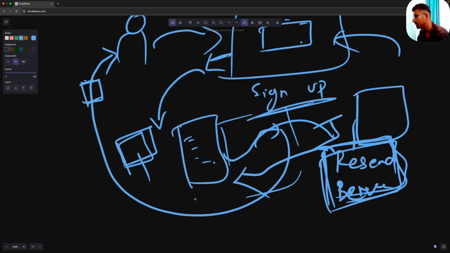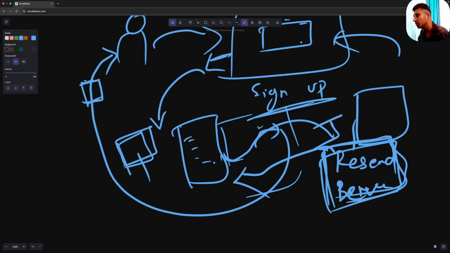So for some reason, let's say this service is down, and assuming we were not doing this whole email sending workflow in a background job, we were doing it synchronously. What happens? Your server does all the processing. It makes the database calls, it stores the initial data of the user in the database, and it creates a verification code, etc., and it calls this API, and this API call fails. So there can be multiple paths here.